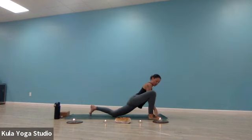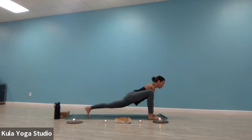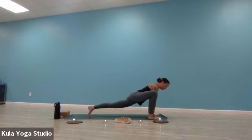Now, I like to challenge the foot, instead of bringing it out at a 45 degree angle, can you keep the toes at 12 o'clock and root through the big toe? You're gonna feel the inside muscles of that leg and the hip really start to activate and open up. So breathe into it. Two more breaths. Ujjayi, strong breath, one more breath.